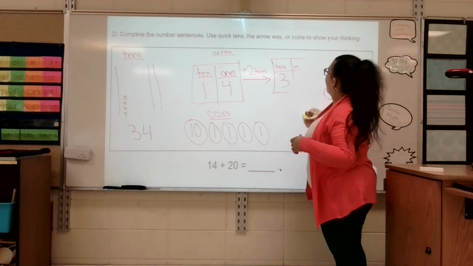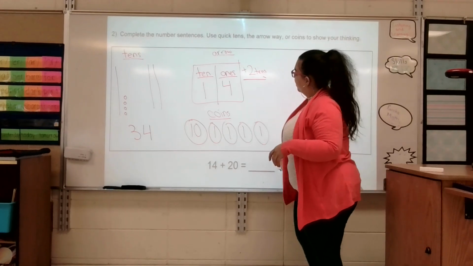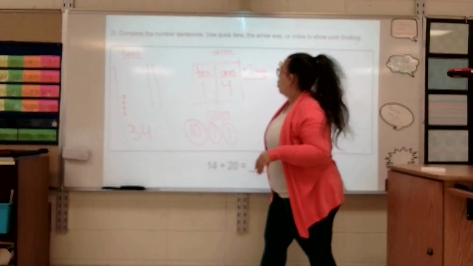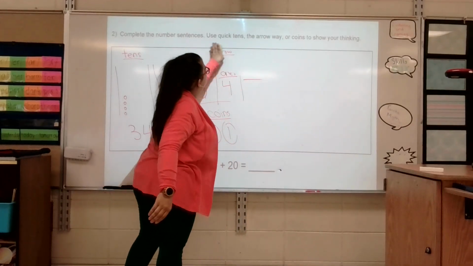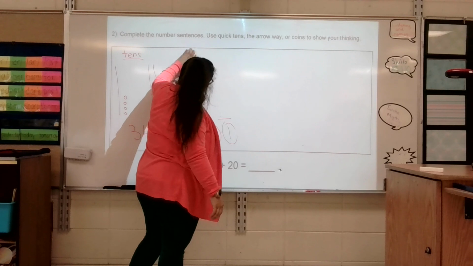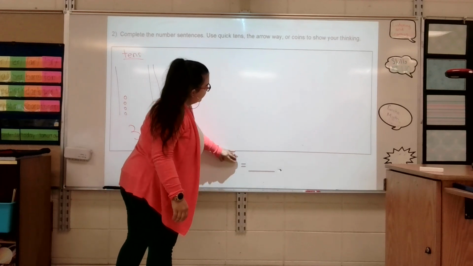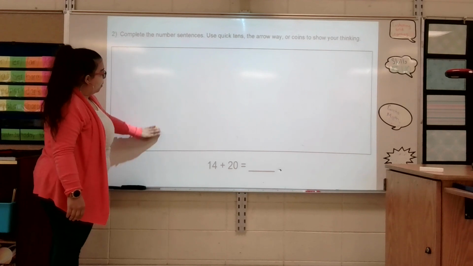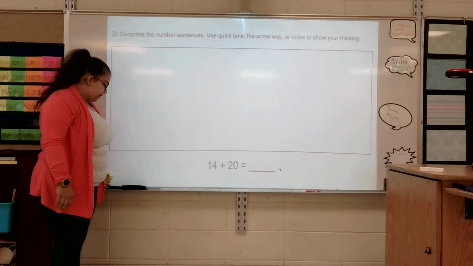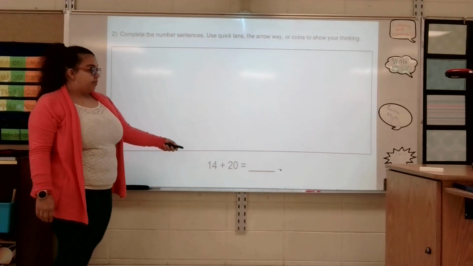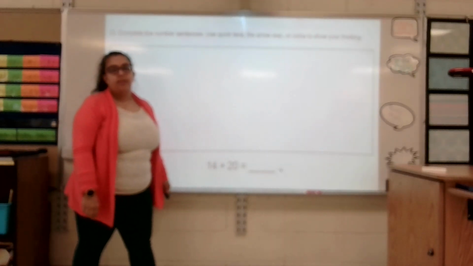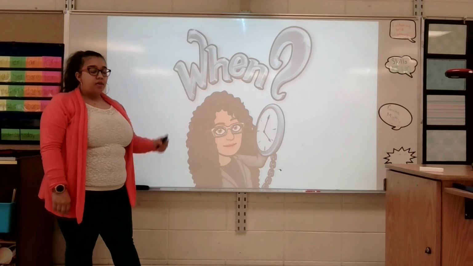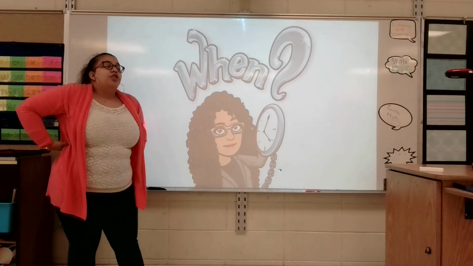This is always going to be part of math and science and reading and writing. All this, it doesn't go away. It's in all your subjects. You're always going to prove that you know what you're talking about. And that doesn't mean writing the answer. The answer does not tell me you know what you're talking about. It's an important part, but it does not communicate that you know what you're talking about. Now, our final 14 plus 20 we said was equal to 34. Good.